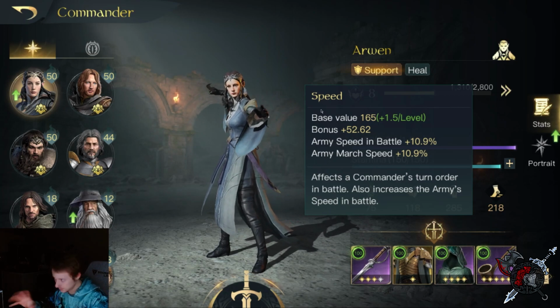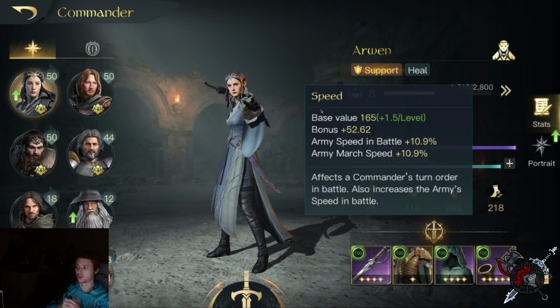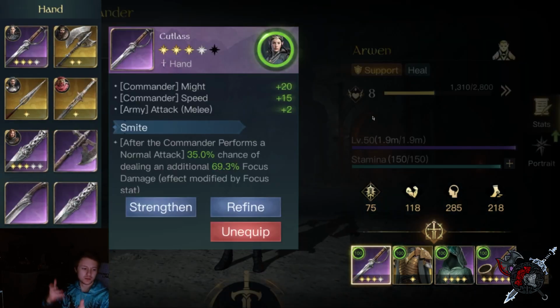So that's a little bit about their scaling, and we'll dive into that a little bit more now, as something I want to prioritize is the scaling of these people. But let's go with how I have her built and the items that I have her situated with.